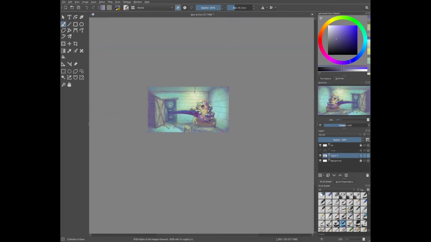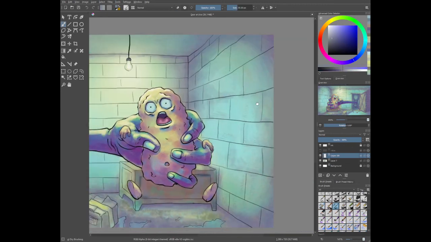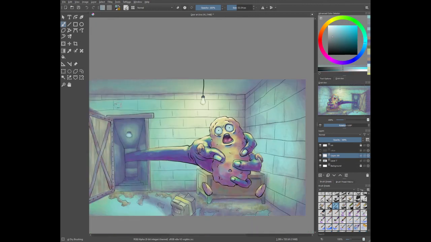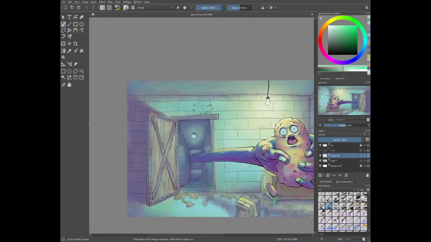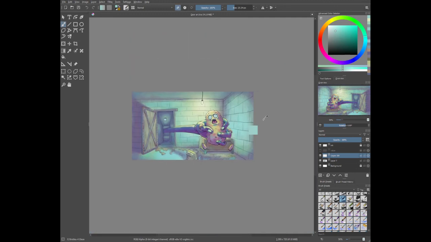So I think we're about done. You saw I just bumped up saturation. That way everything sticks out a little bit more. And I wanted to add some scum to the walls, because he is in a basement. Basement walls tend to get a little musty and dusty, a little bit gross. And I'll add some more to the floor, but that about does it for this video, guys.